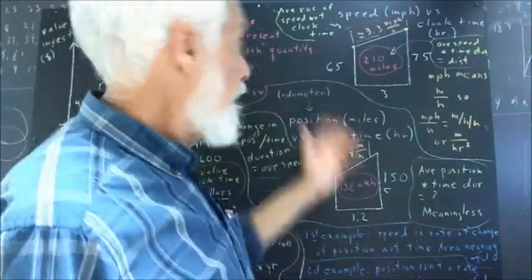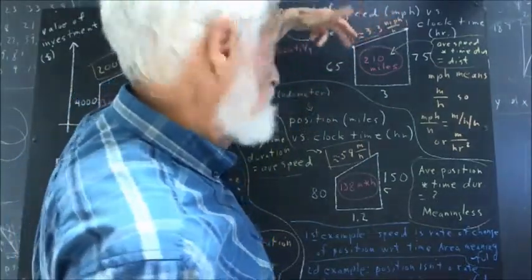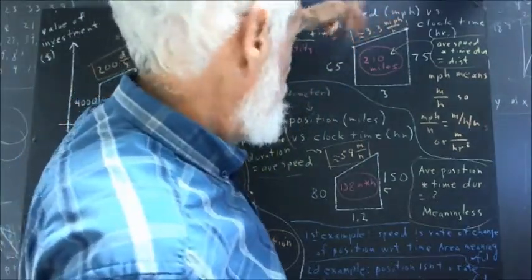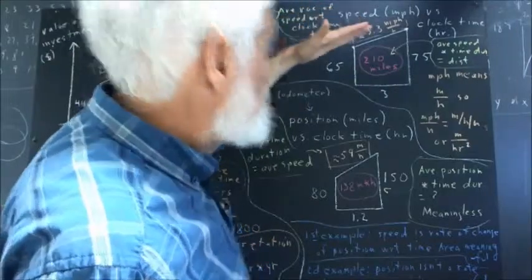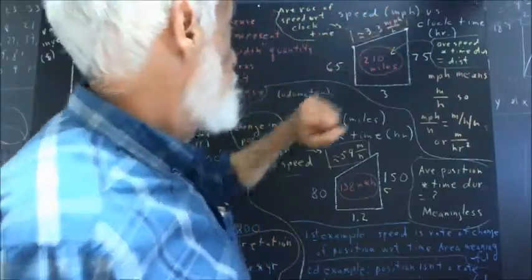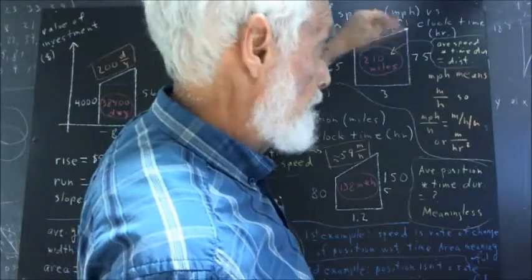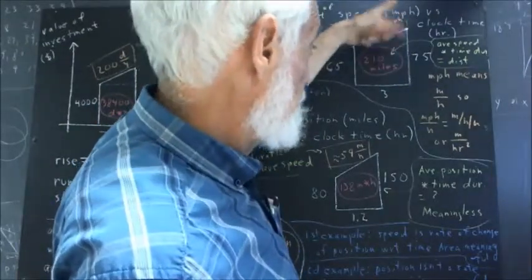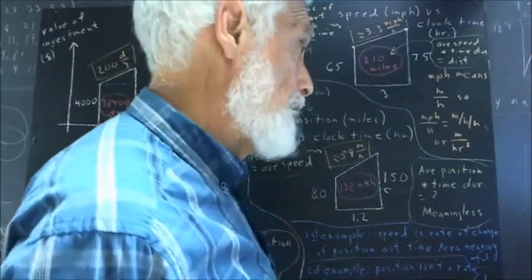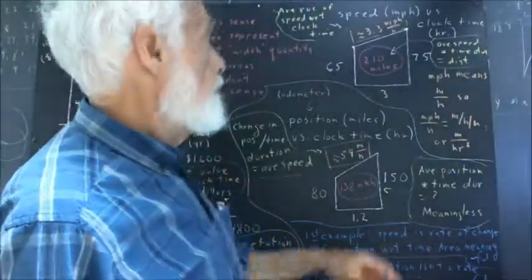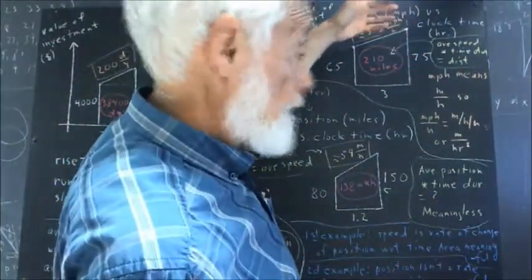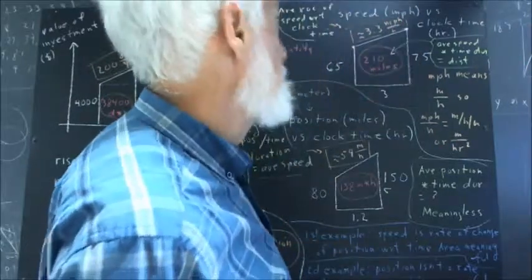Now, what actually happens to the speed of a car traveling down the interstate over a 3-hour period is probably not going to be linear. Could well be that we stay at about 65 miles an hour for most of the trip, and in the last 10 seconds just happen to speed up to 75 miles an hour. Or in the last 10 seconds, we could have hit the brakes and slowed down to 50 miles an hour or less.